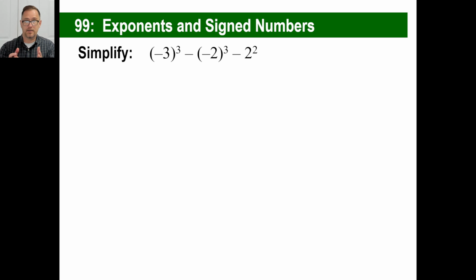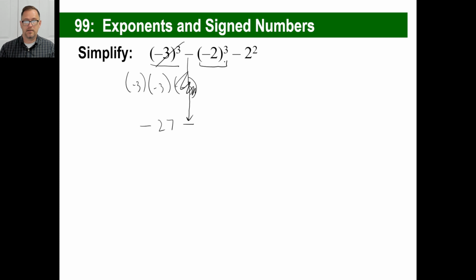Let's try another one. All right, copy it down carefully. Okay, what does this really mean? This really means negative 3 times negative 3 times negative 3. All right. Remember your old rule about multiplying: if you have an odd number of negative factors, what's the answer going to be? Negative? That's what it's going to be. This will be negative 3 times 3 times 3. Okay, done. Then the opposite of, in other words, I'm carrying this thing down here.